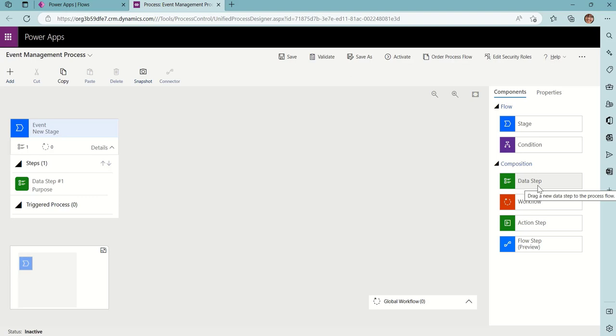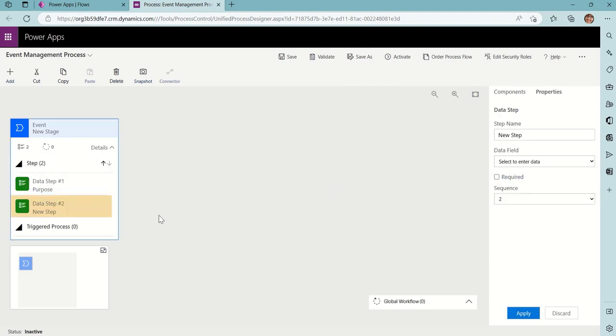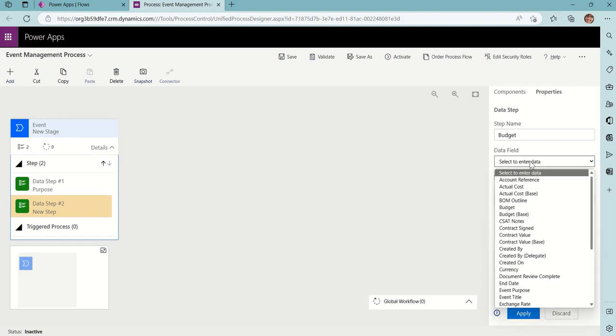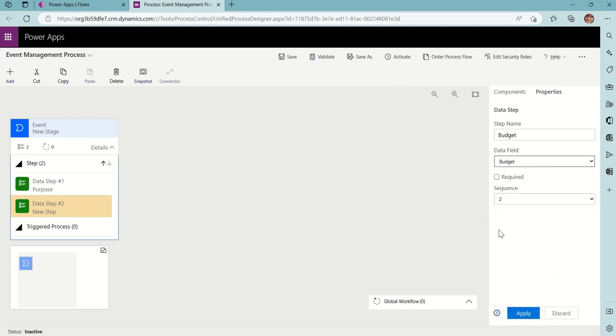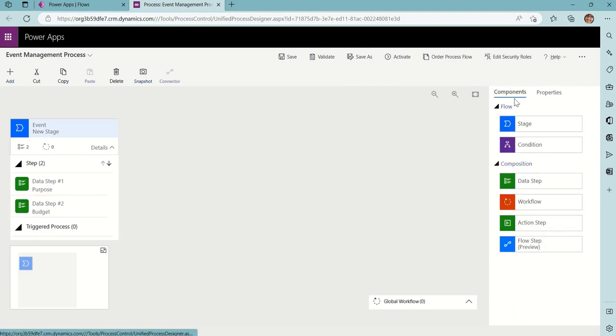And then I'm going to go back and I'm going to add another data step. This one is not going to be required, so I can just put it in the middle here. All right. And this data step is going to be called budget. Now remember, I said that some customers don't like to give their budget, so I'm not going to check required here. Now, notice that they have a sequence. This is number 1 and this is number 2. But you can always switch them around, right? If I put budget first, I can, and it becomes number 1. So it's very easy to drag and drop these around and decide what should be first. In this case, the data step should be first, okay? And I'm going to always make sure I hit apply.